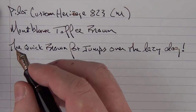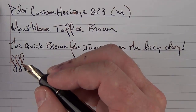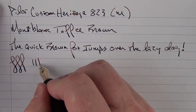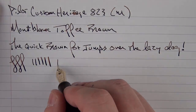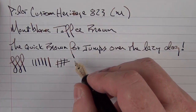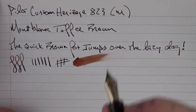The nib work that Mike Matsuyama was able to do on here is amazing. This might be one of my favorite nibs in my entire collection right now. You can push it and get a bit of line variance out of here, but it's smooth with a bit of feedback, and it feels very soft on the paper, and the ink flow is just perfect on here, nice and juicy.